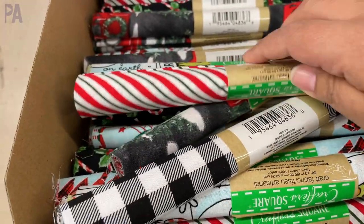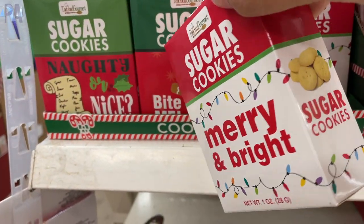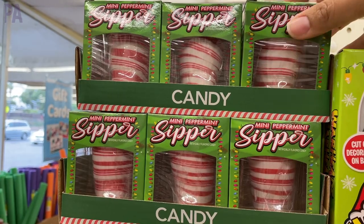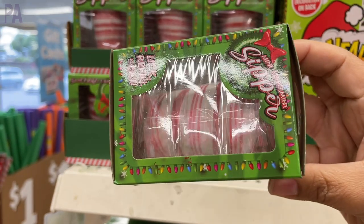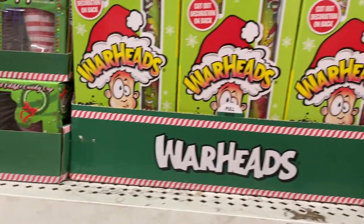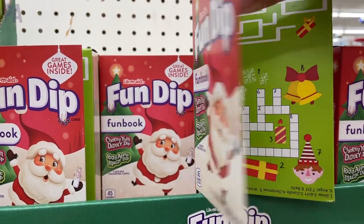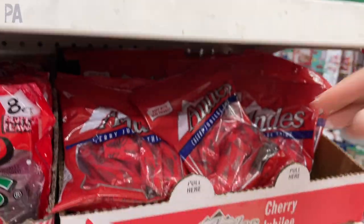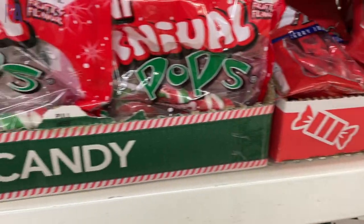Holiday treats are also on the shelves now. There's a box of sugar cookies in a decorative holiday-themed box that makes a cute gift. These are little peppermint shot glasses — you can put your drink inside and sip it with the peppermint flavoring, pretty unique. I don't think they've been here in previous years. We also have Warhead's Sour Candy Canes and the Fun Dip Fun Book — you can find these more expensive at other stores. And Cherry Jubilee Mints — those sounded really good. And then Carnival Pops Candy Canes.